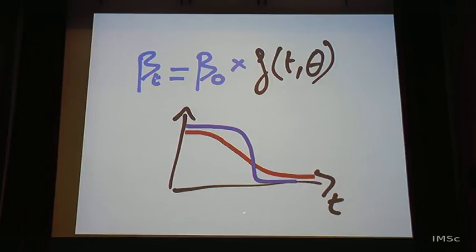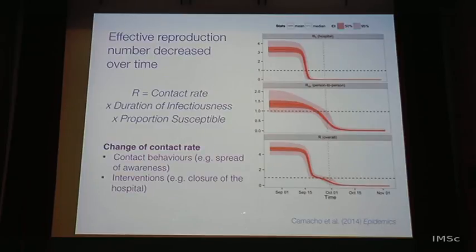So I'm going to say that my beta at time t is just beta at time 0 times some function of the time and some parameters. I'm going to use something quite flexible but still parametric: a sigmoid. The sigmoid can be quite steep or it can go slower. I'm going to assume that it decreases, but I'm going to try to estimate the shape of this sigmoid. That's extra parameters in the model, but you can estimate them. And I'm going to show you this estimate.